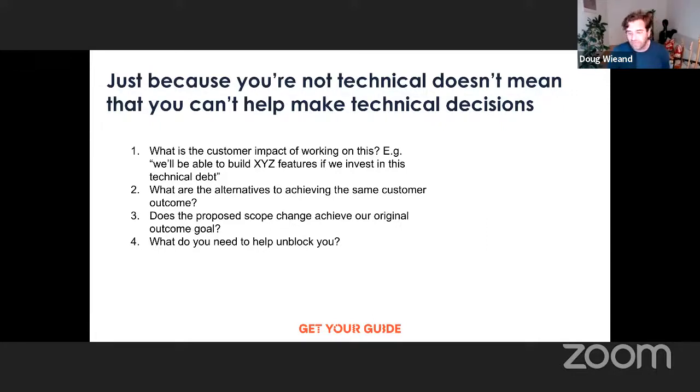But you can also challenge engineers and engineering teams to think about the different ways of tackling this, and what the pros and cons and costs and benefits would be of these different approaches. I think thinking through more modeling and scenario planning is also something you can really bring to the table. And I think every product manager gets told this: we've got to be the no person. And that applies to me as well.